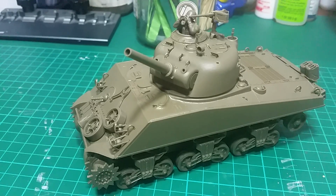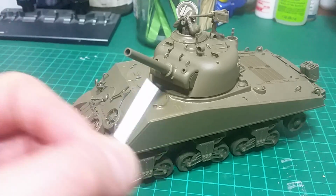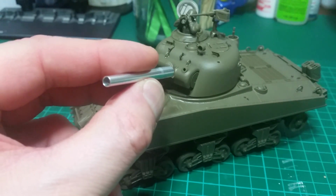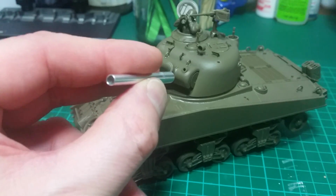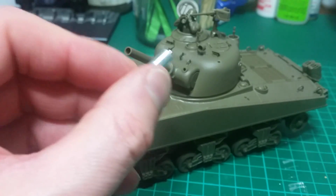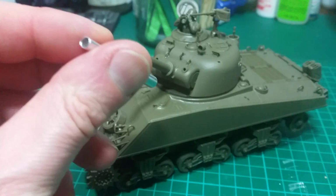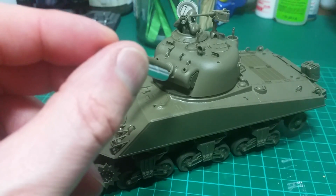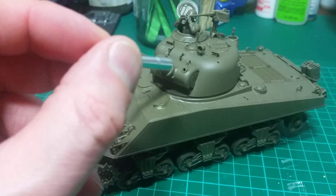The other thing I think you've noticed is that I've not used an aftermarket barrel this time. The reason is that a fellow modeler by the name of Mark Hughes kindly sent me a metal barrel. Here is the said metal barrel, and it is a beautifully engineered barrel. It's beautifully done. And again, Mark, thanks ever so much for sending that to me, bud. It really helped me out, but I had issues trying to get the damn thing to glue down. It just would not set. I even tried CA glue on it. It just wasn't having it. It just kept falling off.